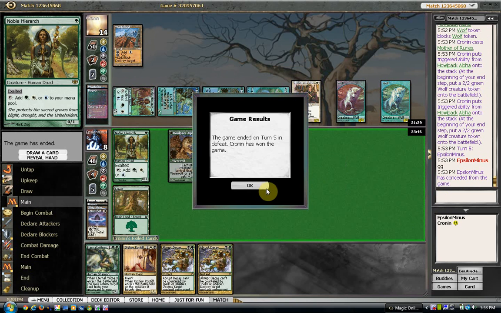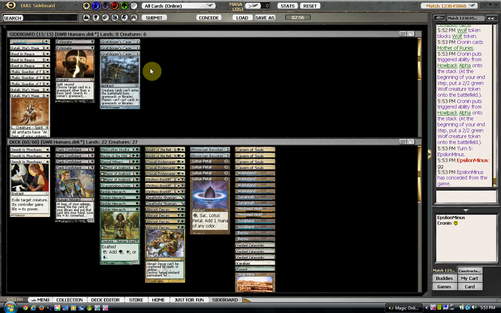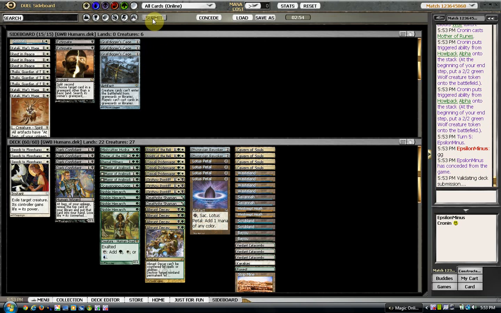So, on to game 3. And I think my sideboard plan's fine, so I'm gonna keep it how it is. Luckily we'll be on the play this time. And hopefully we won't have a one land hand that loses to Wasteland.